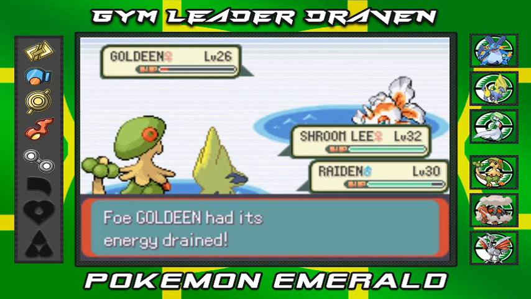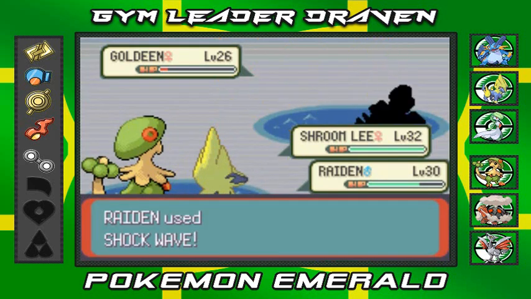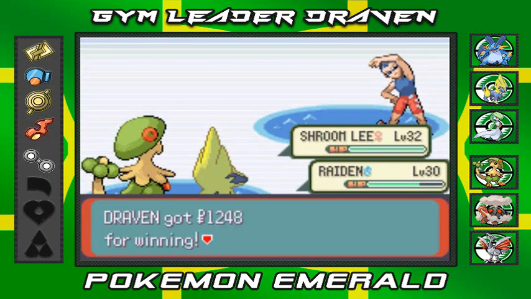Nearly defeat that Goldeen. Oh, wow. Yeah, always hitting Raiden. What the hell, man? Come on. Leave Raiden alone. Free Raiden. And there we go. Goldeen defeated. That's right. And okay, well, that was, I guess, an easy battle. Somewhat of an easy battle.